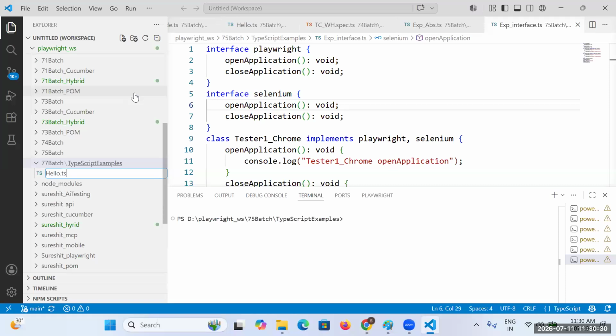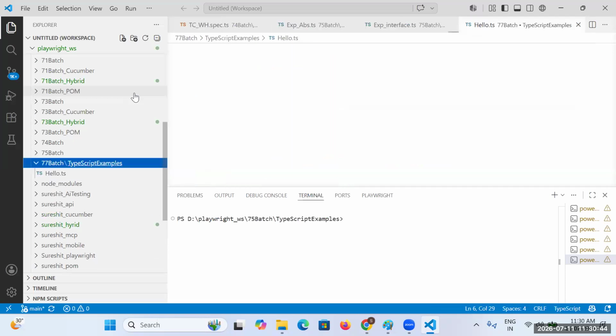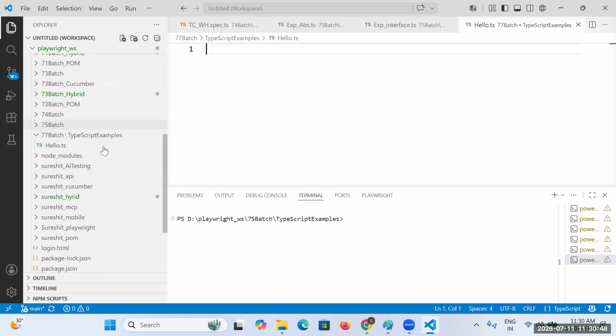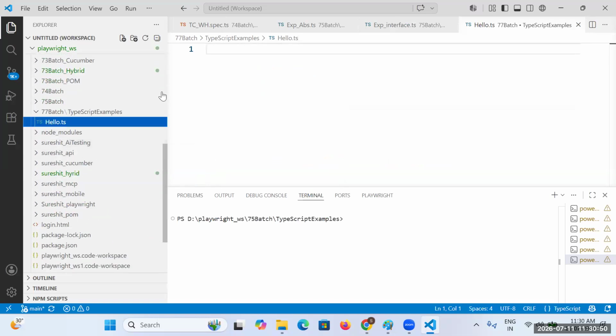So whichever file you want to create, you need to provide that particular extension. So for now, I created one file, hello.ts. Then it will be able to create that file.